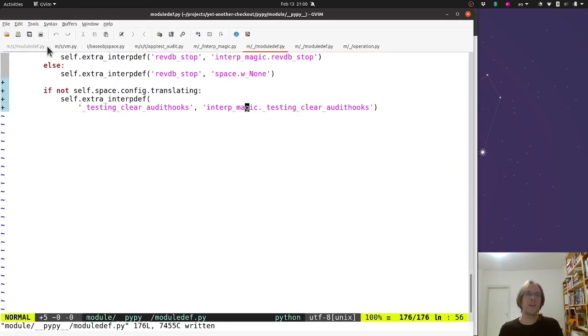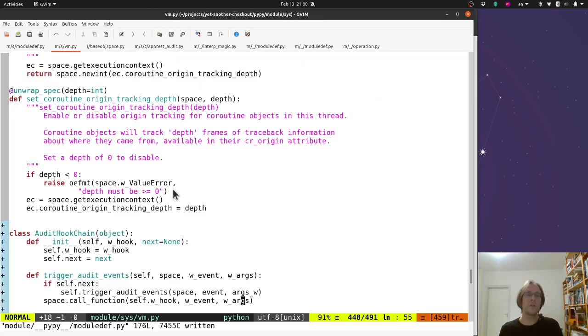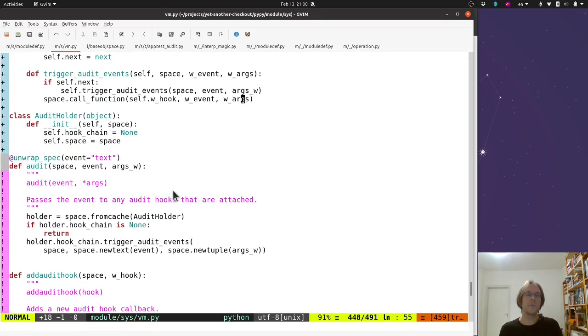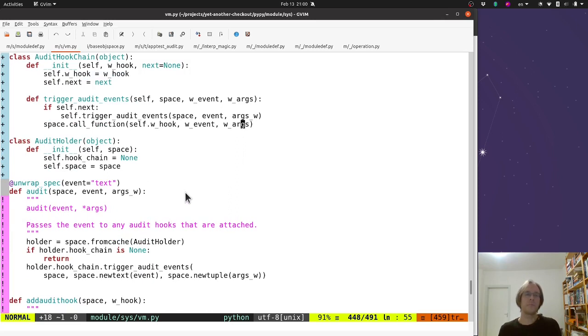Yeah, we should think a little bit about performance here on several levels. If we have lots of audit calls, right now we have one on the built-in function ID, which is not called super often.